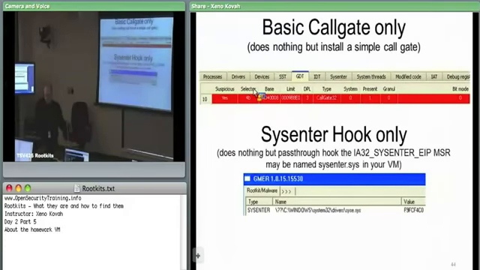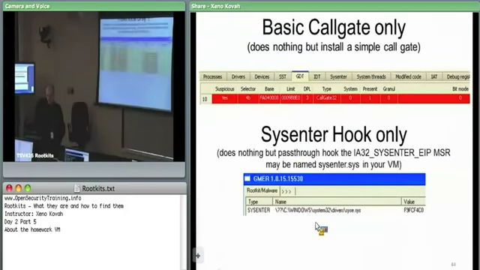All right, so that was Hacker Defender. Then there's Basic Callgate, which, as we said, the only thing it does is install a callgate, which you can see with Toluca in the GDT, or you can use the WinDbg descriptor plugin from Intermediate x86 to dump the GDT, or you can use Volatility. There's a GDT command in Volatility, which you can use to dump the GDT. That'll also show the callgate.